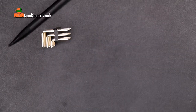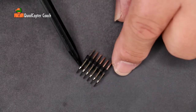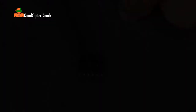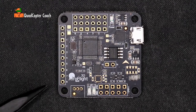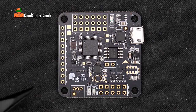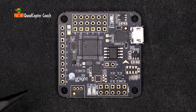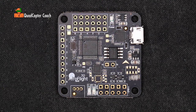The only pin that we need to work with is this one right here, so we can take all of the others and push them aside. This pin right here has all the connections we're going to be using. This is your Naze32 Rev 6 flight controller — you'll notice it's a genuine Afro Flight, this one's the real deal. I want to stress the Rev 6: you don't want the Rev 5. The Rev 6 is the most current model.